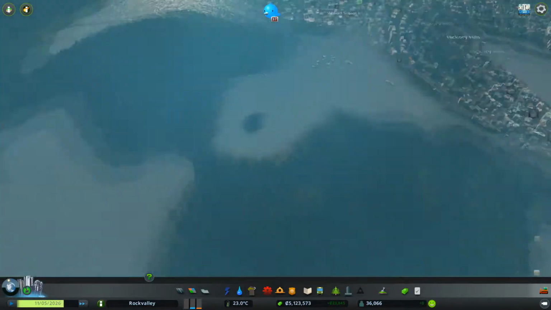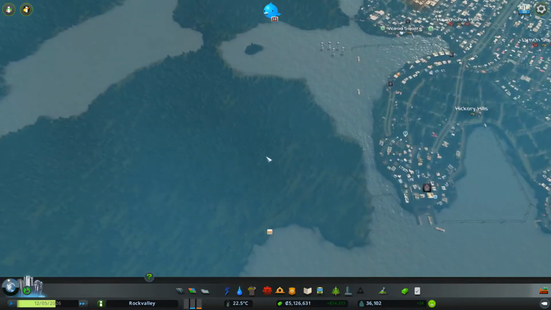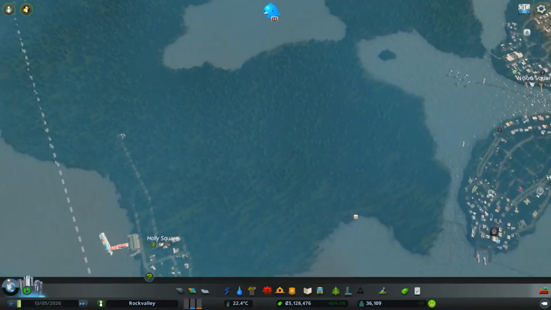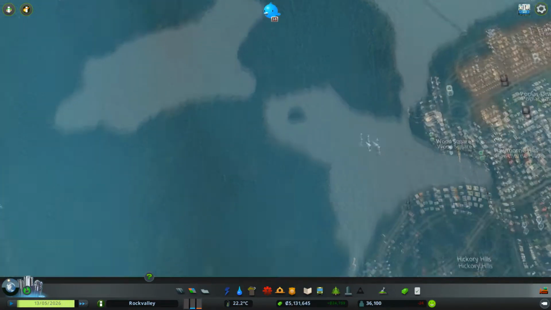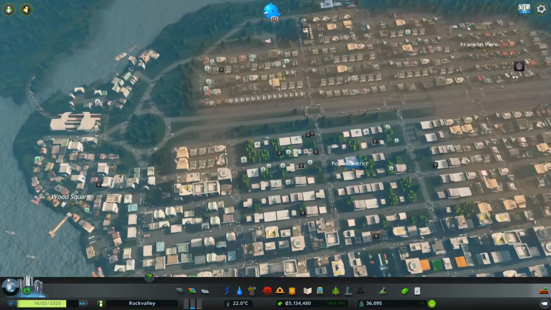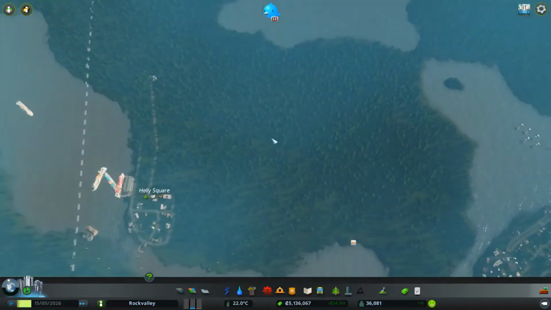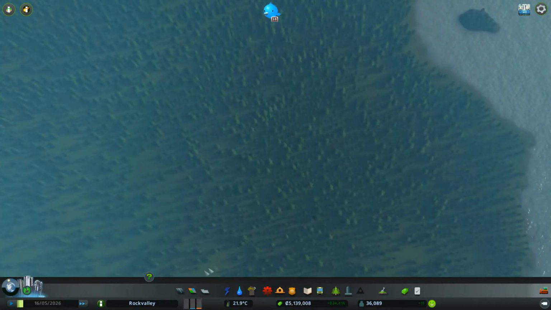Now, I've got this area here, and what I want is another residential area here. And so what we're going to do is create a monorail up through here, maybe across here. And what I'm thinking of doing is, at the moment I've got forestry tucked in here. What I'm thinking about creating is a forestry type community here.